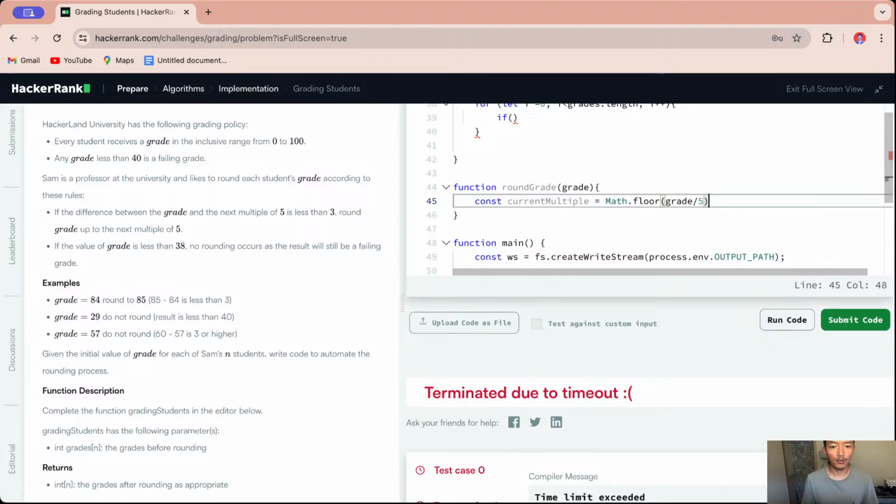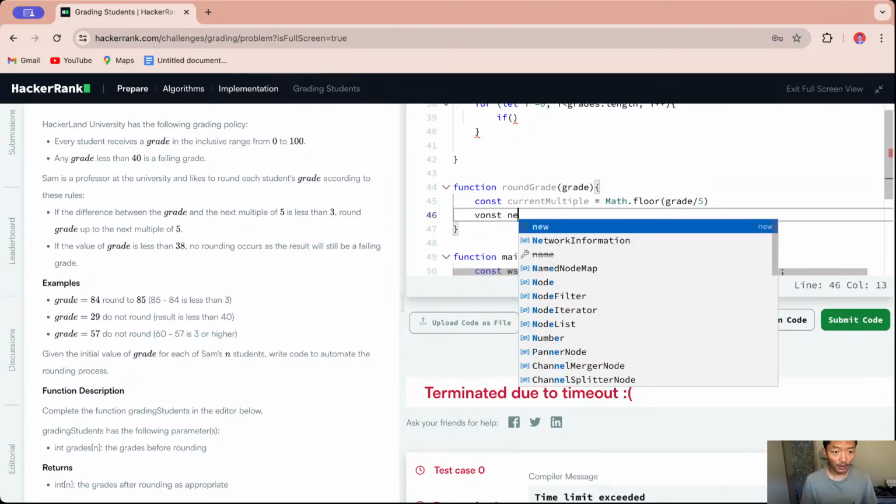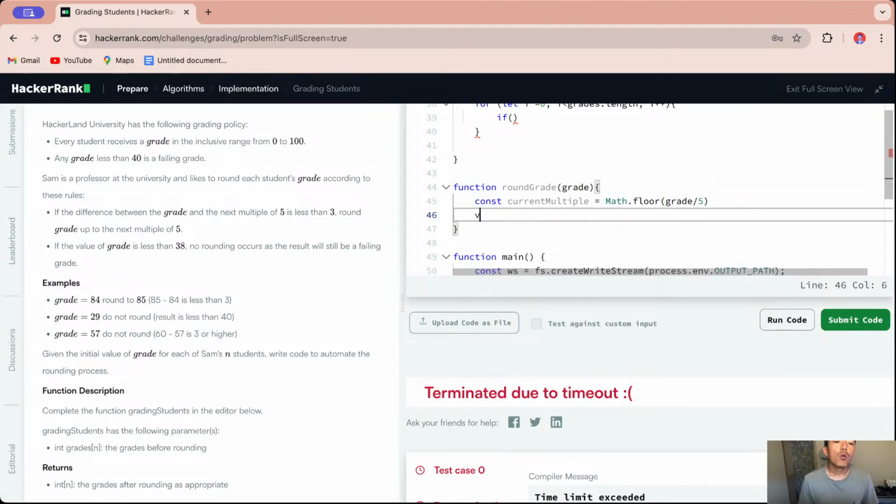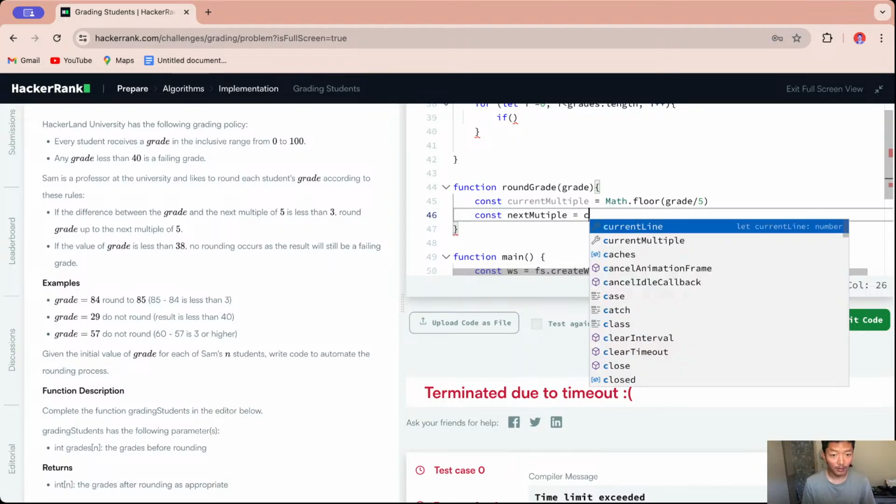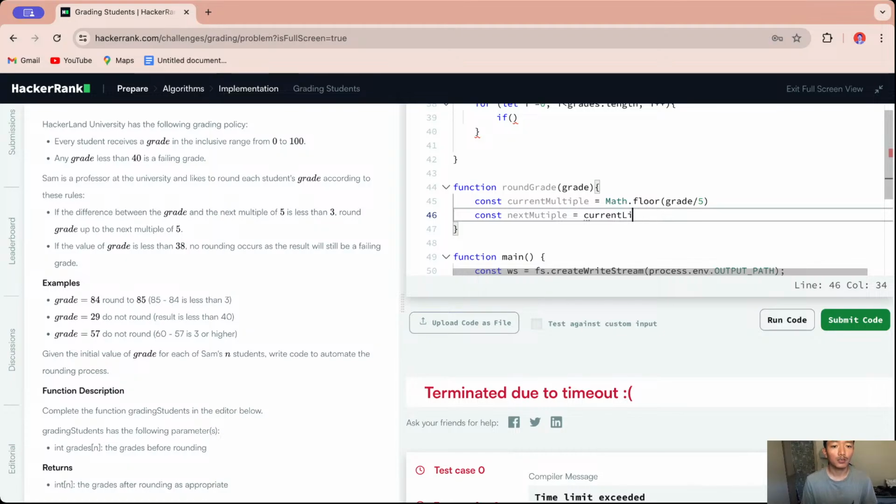Divided by 5. Okay, so const next multiple equals current multiple plus 1, right?